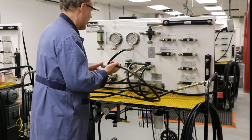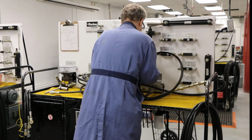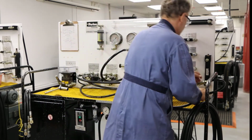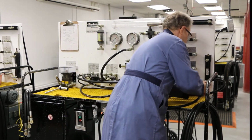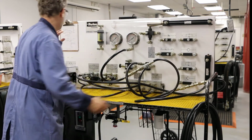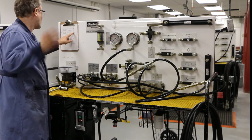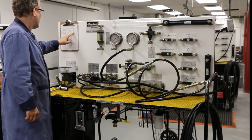Okay, good. So I'm going to come out of here and go to my cylinder that's going to be extending. Okay, good. So I'm going over to my cylinder and it's extending. Okay, now back to my diagram. Where am I at? I've done this. Always check your diagram before you move forward. I've done my A line.